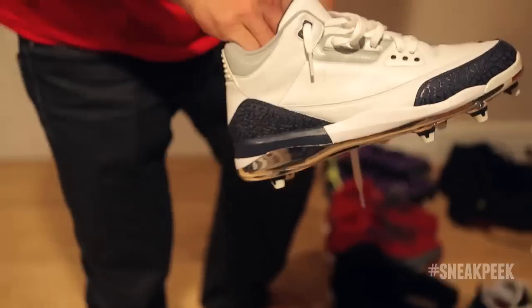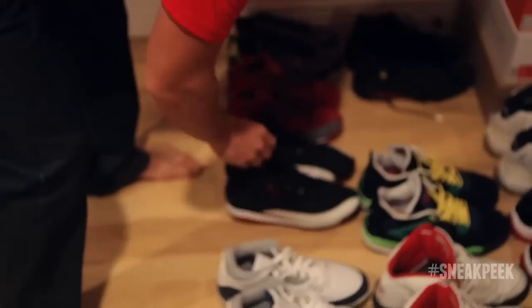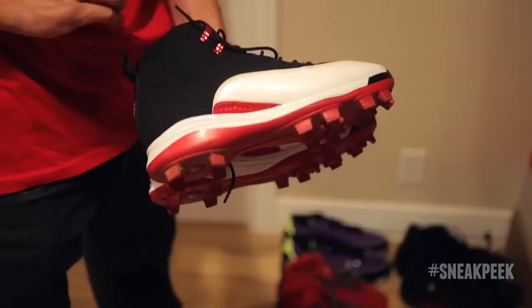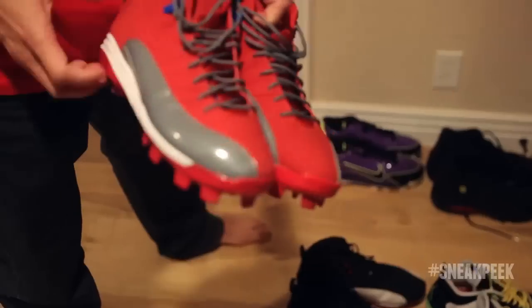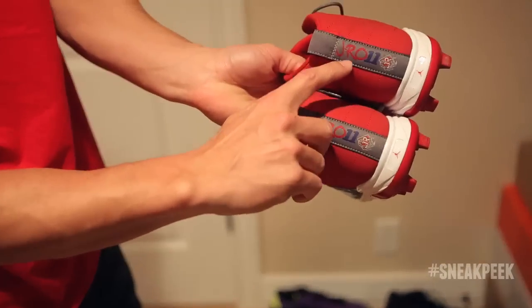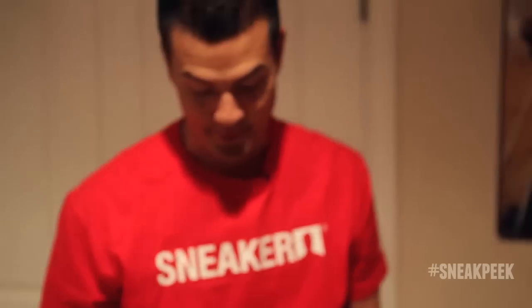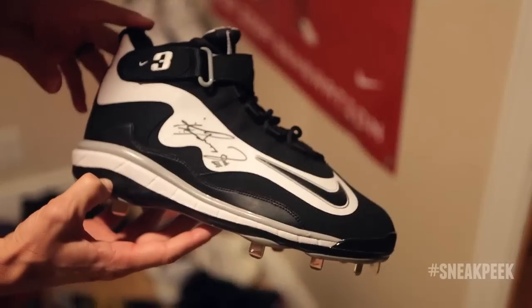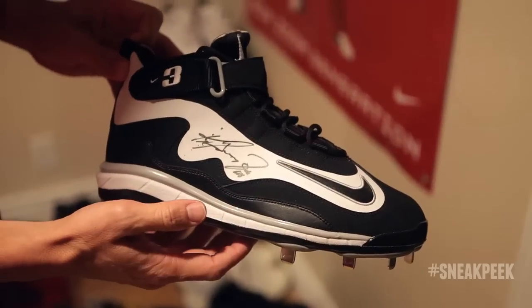These are crazy right here — some 3s made for Marvin Harrison. They got the reflector bottoms on them. Carl Crawford when he was with the Red Sox had this colorway in a 12. I don't know how Jordan Brand doesn't throw this out there on a retro, but that is clean. Also, J-Roll with the Phillies wearing the same 12s, mixing his touch with the red and the gray for the road. Pretty clean. Love those — sweet logo on the back with the J-Roll and the 11 in there. And then my boy Tulowitzki — he's big into patent leathers, big into the Volt colorway. These were his custom plastics that he made — just crazy colorway. These ones are sweet — Ken Griffey Jr. player editions for him. It was after he hit 600 home runs, so he signed them for me and put '600.' Growing up in the Northwest in Oregon, I was always a big fan of Junior and all that he accomplished. Pretty cool collection item.